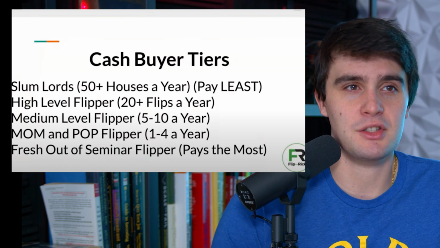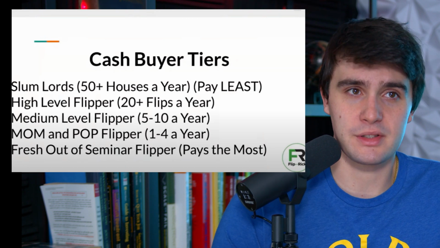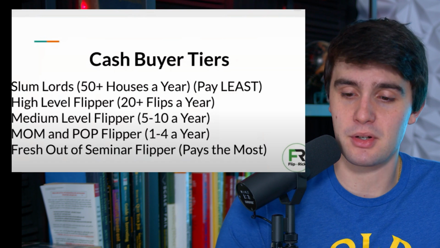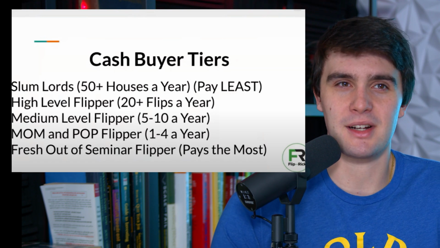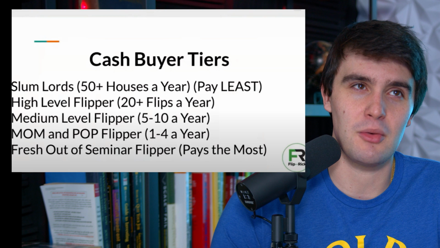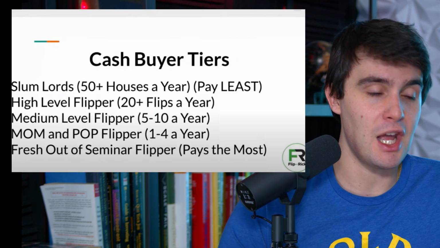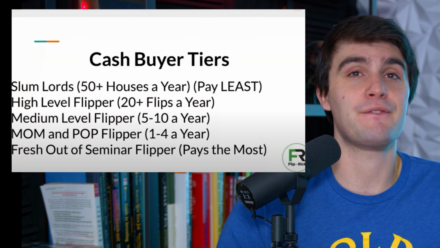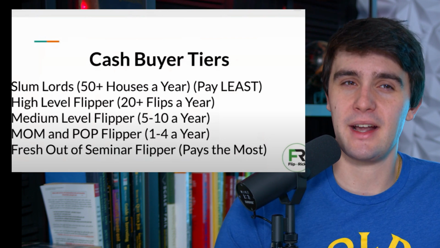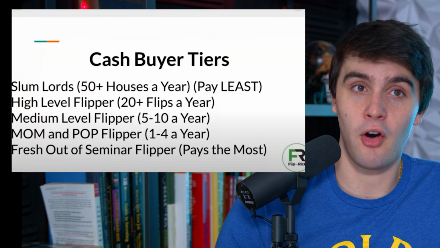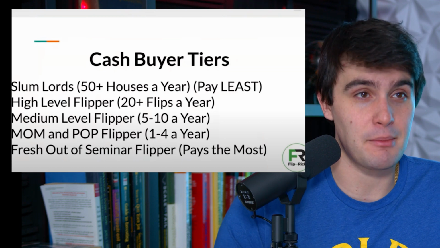They pay on average. And then the people that pay a little above average for our wholesaling deals, these are who we call the mom and pop flippers, just the regular Joe Schmoes. They're kind of doing it on their own. They're trying to learn the business a little more. And then my favorite are who we call the fresh out of the seminar flippers. They pay the most for our deals. These are people that are first time, a little more difficult. It's more of an advanced thing, but they will pay close to retail for these. And we're going to share exactly how to find these type of flippers.